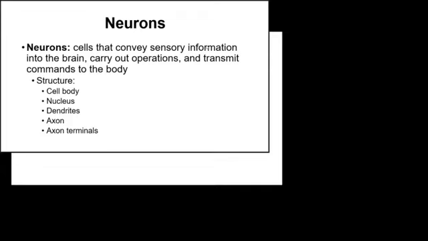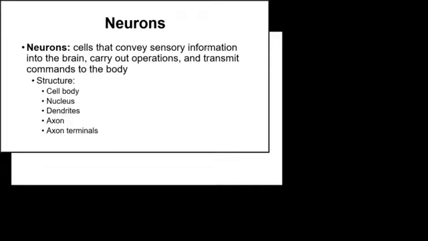So with all of that out of the way, let's start by talking in general about neurons. By now you have probably figured out that neurons are the cells that convey all the sensory information up into the brain. They carry out operations within the brain and the rest of the body, and then transmit commands out from the brain to the rest of the body. So we're going to focus in on the structure of these cells. We'll talk about a general neuron, and then a couple of the different varieties of neurons. Later in the chapter, we'll get into the support system that exists for those neurons. But for the beginning here, most of this should be review, one would hope.